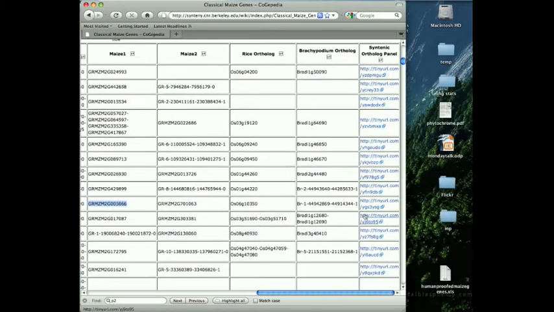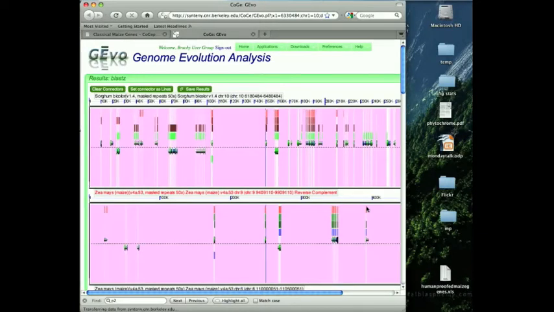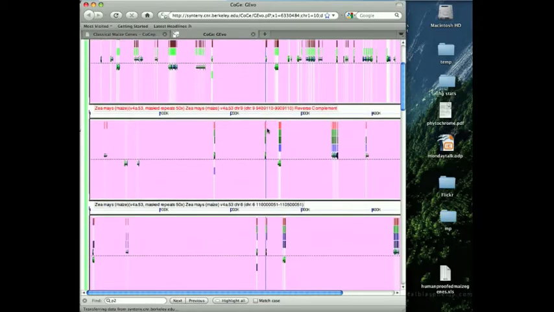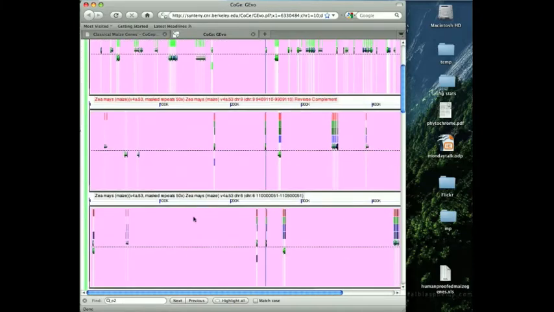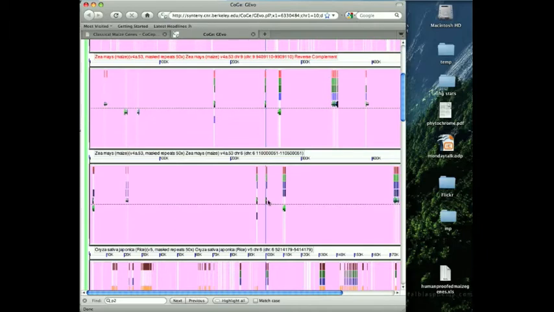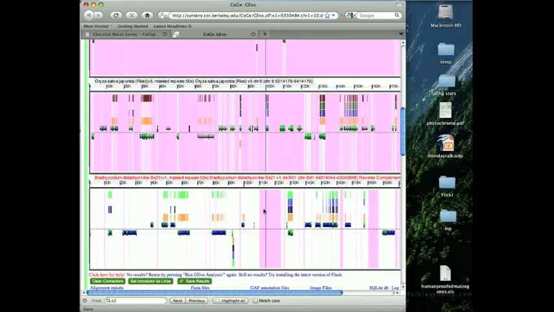To show you what that is, I have to take you to the GEvo panel of these regions, which you can get from clicking on this tiny URL link. It's listed as the syntenic ortholog panel in the spreadsheet. This can be a little overwhelming if this is your first time ever working with GEvo, so let's walk through it one step at a time. What's on the screen now are 5 different panels. Starting at the top, this is the sorghum panel, the maize 1 region, which you'll remember contains C1, the maize 2 region, which in this case contains a homologous gene, which in the case of C1 I believe is actually the PL1 gene, which is also a known, well-studied maize mutant. Then we have rice, then we have brachypodium.